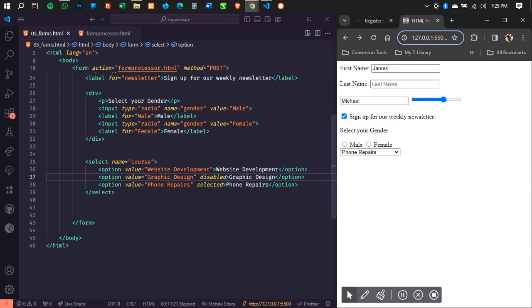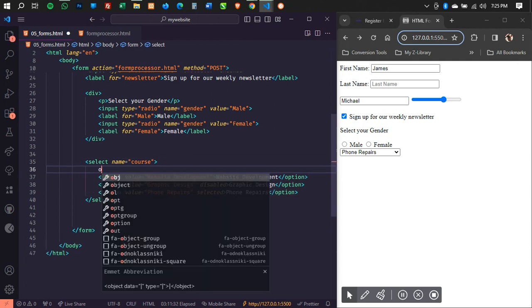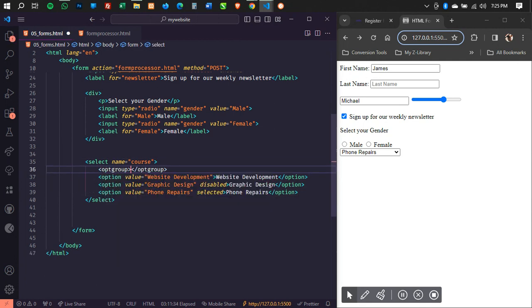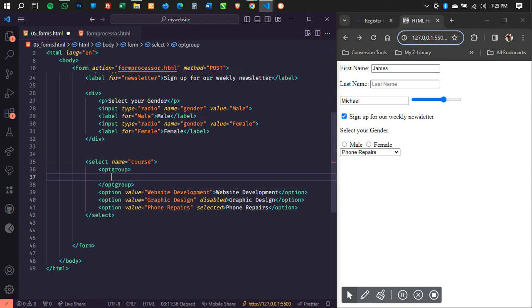Great. So another thing which we can do inside the select option is, let's say we have different groups of options. Are you getting it? So we can first of all have an optgroup, or the option group, right? Then the option group takes an attribute called label, and then the label is going to be, let's say, tech skills, right?